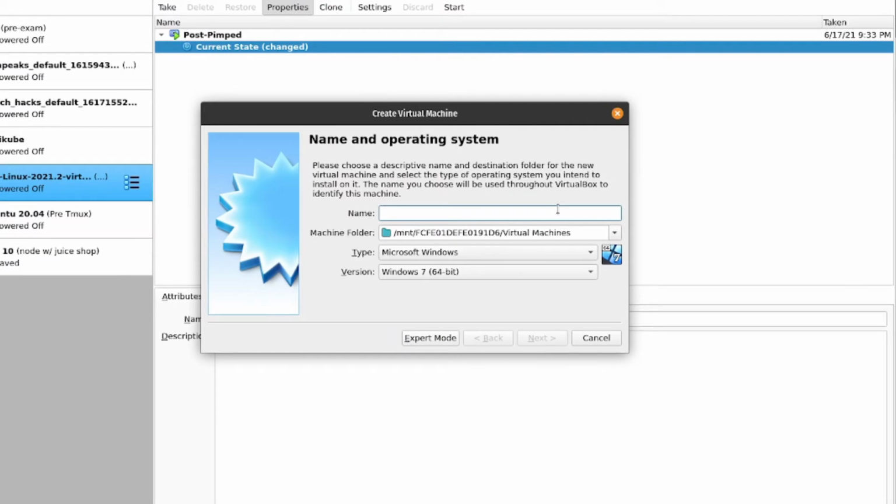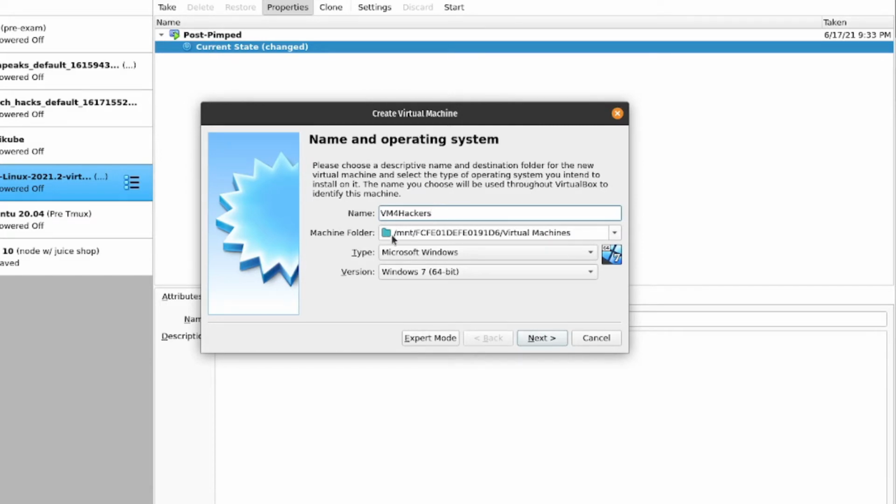The name, we're just going to name it whatever is easiest for you to remember. We'll just call it VM for Hackers. The machine folder, I would recommend leaving it as default unless you want your machines to get somewhere else. As you may notice, I have this mounted under a completely different hard drive, and the reason for this is because I have a much larger hard drive on my machine that's secondary. And when you're dealing with virtual machines, the space can get pretty large, so it's just something to keep in mind.